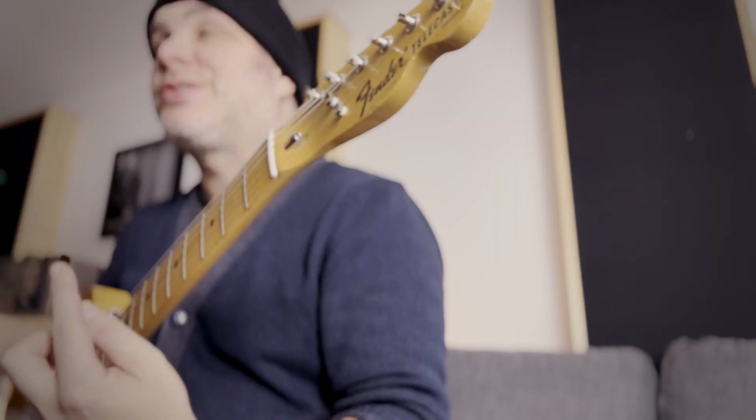So exercise number 2 is based off of exercise number 1. We're just going to switch up the order of the fingering. We're not going to go up and down the fretboard. We're just going to stay in a position, up the strings and then down the strings. Let's do 2, 4, 1, 3.